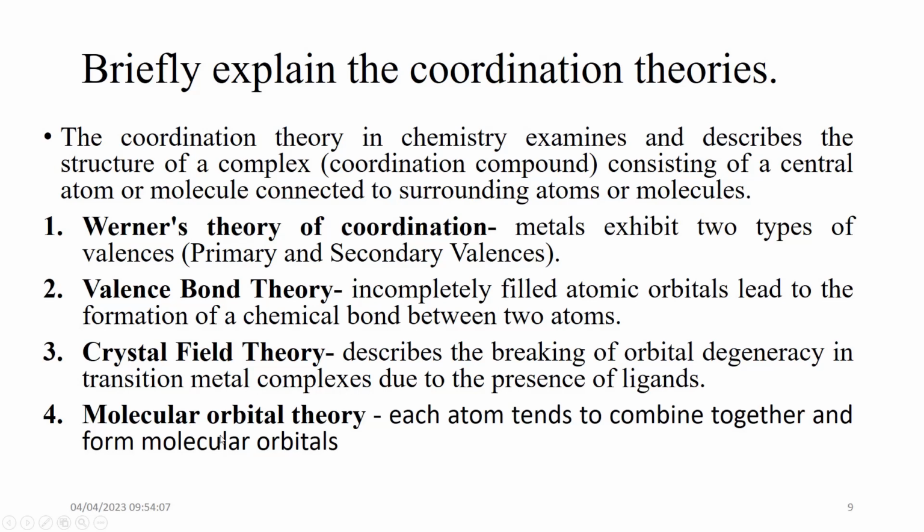And there is also molecular orbital theory, which explains that once atoms are combined, the orbitals of those atoms combine and form molecular orbitals, where the electrons arrange to form the bonding molecular orbital. Then some of them do not bond, forming the non-bonding molecular orbital, and another set forms the antibonding molecular orbitals.